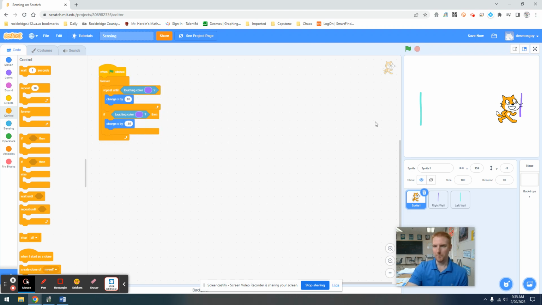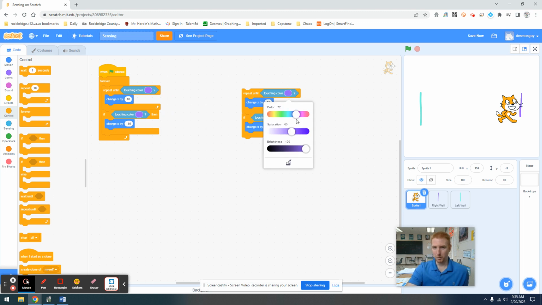All right, so now, once he's started moving, looking at my camera here that way, once he's started moving that way, I want him to keep doing that until he touches this other teal line on the left. So I'm going to just duplicate what's already here. Just right click and duplicate. This time, until he's touching the blue line over here, and I'm going to do the dropper. Just grab it that way.